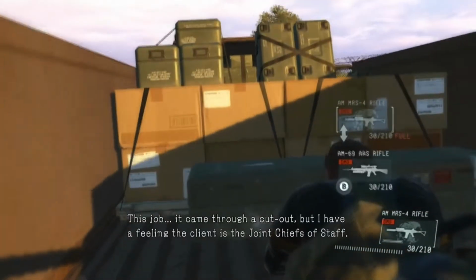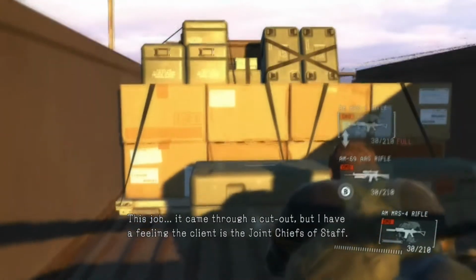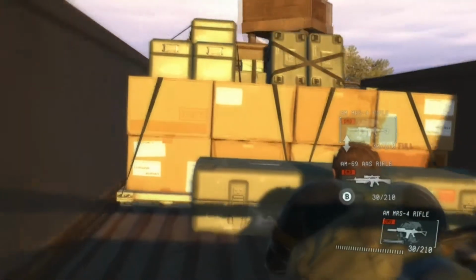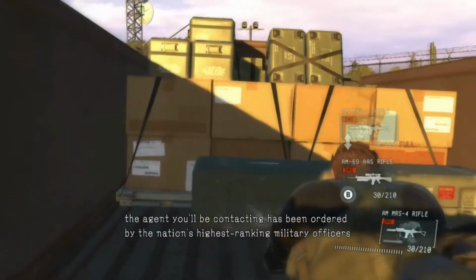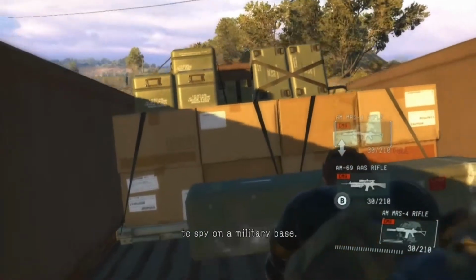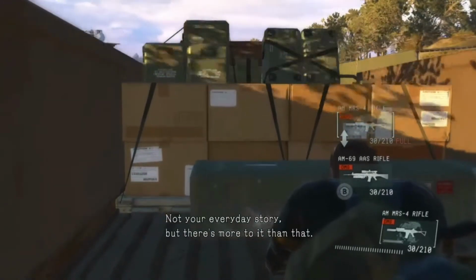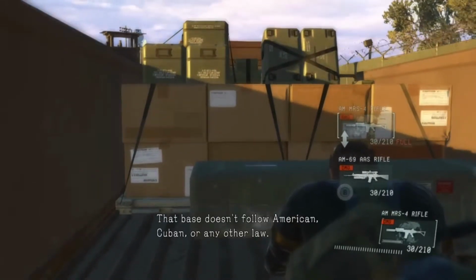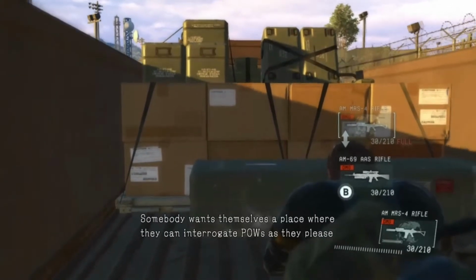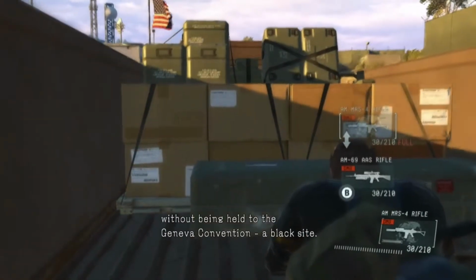This job, it came through a cutout. I have a feeling the client is the Joint Chiefs of Staff. After all, the chairman has a lot of faith in you after Peacewalker. In other words, the agent you'll be contacting has been ordered by the nation's highest-ranking military officers to spy on a military base. Not your everyday story, but there's more to it than that. That base doesn't follow American, Cuban, or any other law. Somebody wants themselves a place where they can interrogate POWs as they please without being held to the Geneva Convention.